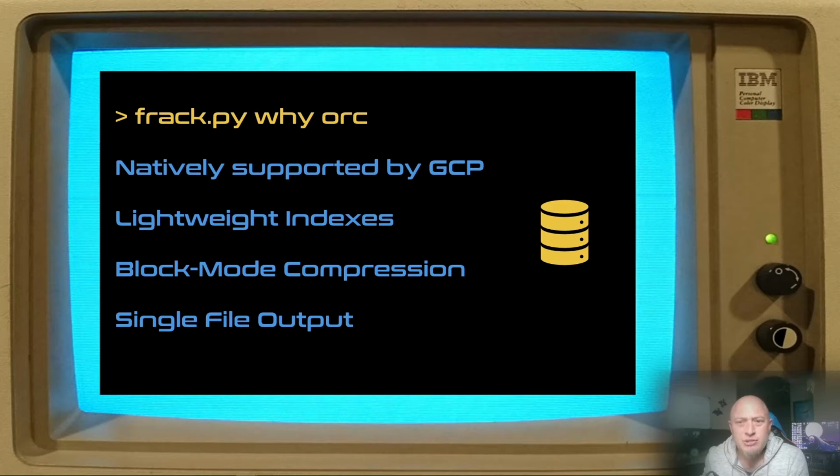Now, why did I choose the ORC format? Well, there are several advantages to using the ORC file format. Firstly, it's natively supported by the Google Cloud Platform. It uses lightweight indexes and makes use of block mode compression based on the data type in the database. The resulting database is a single file format, so once again, it's easy to manage.